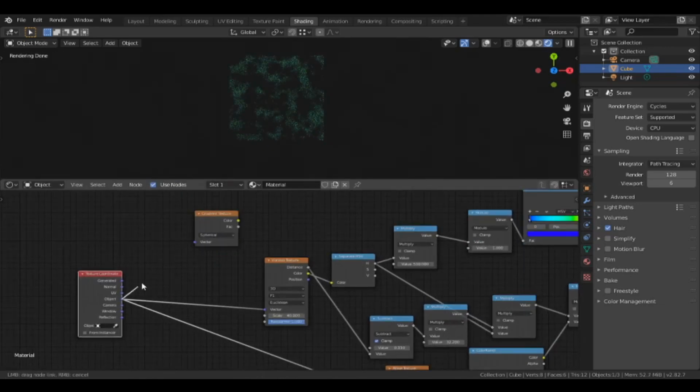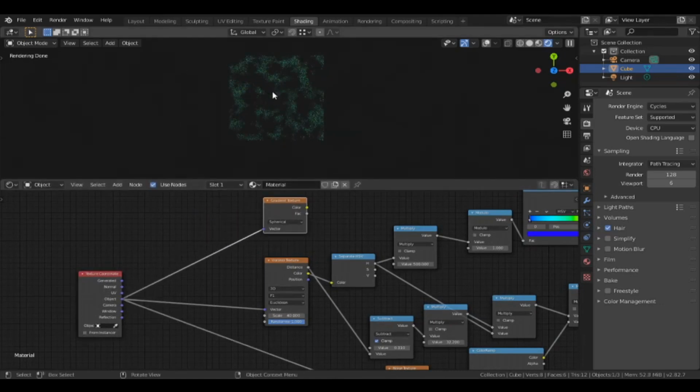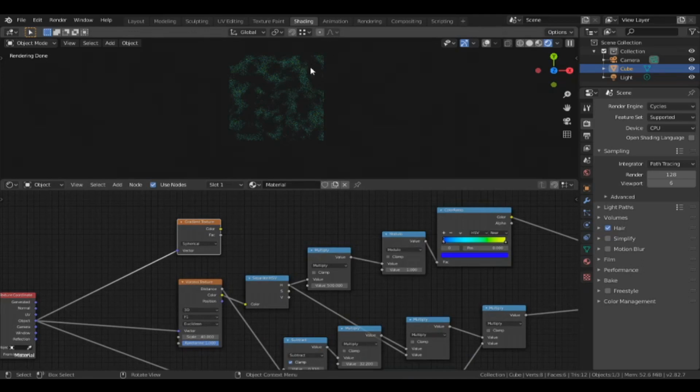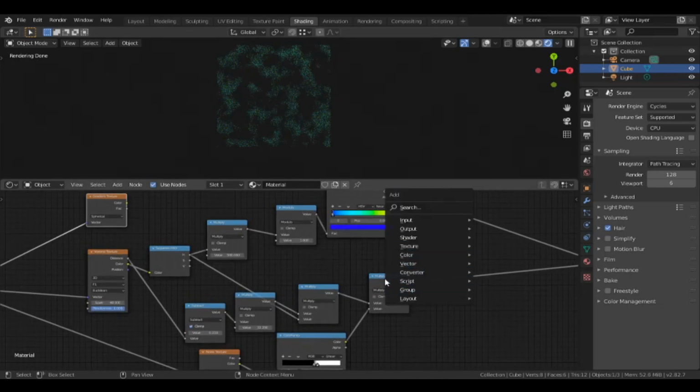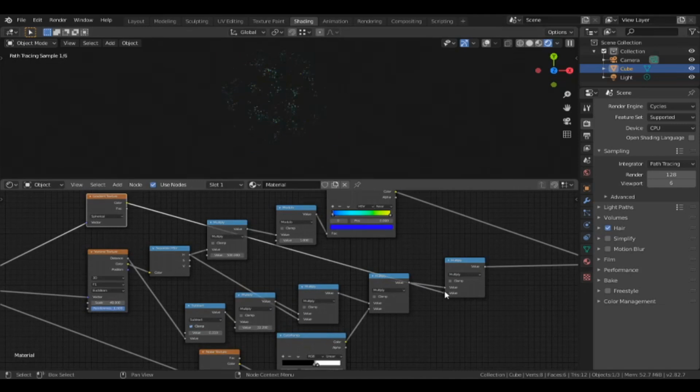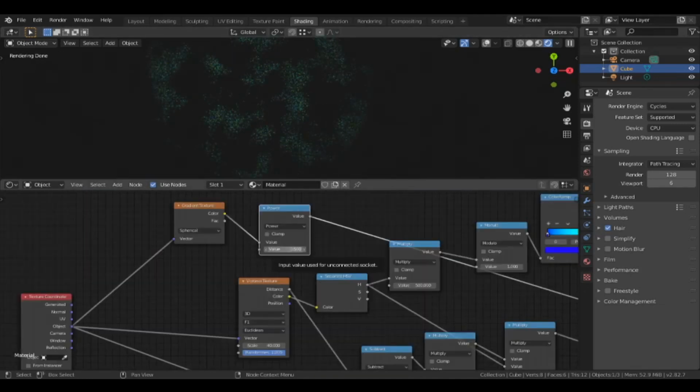I'm going to plug the object coordinates into it so that it's perfectly in the center, and whatever goes out of it is going to fade out, right? So we are going to multiply again with this spherical gradient texture, and I'm going to raise it to a certain power.